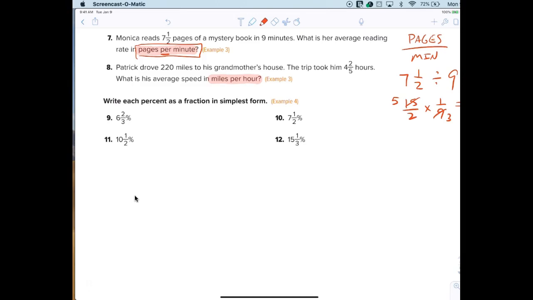That's how simple these problems are. I never understood why kids had trouble with these. Miles per hour. Take the miles and divide it by the hours. That's what that means. The miles divided by the hours. So how many miles did we go? 220 divided by? Yes, divided by 4 2/5. Now take your calculator out. I'm going to be fine with you doing this on the calculator. This one problem. 220 divided by 4 2/5, and I want to make sure you can do it.